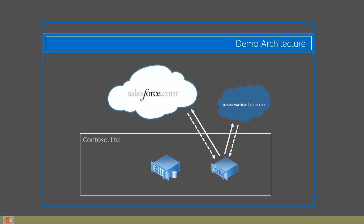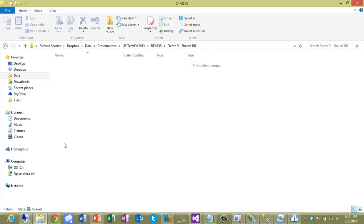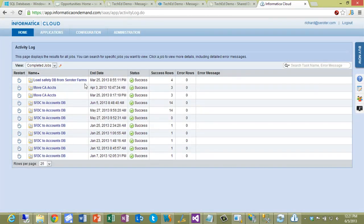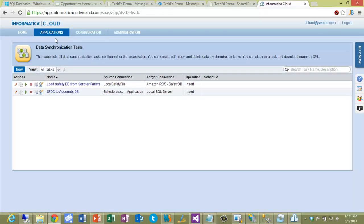The agent is just kind of a dumb agent that's able to execute metadata somewhere else. So you're not running a full-fledged ETL tool and having to upgrade it and maintain it. You're using a cloud-based designer for designing ETLs. Let's take a quick look at that. I mean, it's pretty compelling if you could build an enterprise-class ETL in a matter of seconds and minutes, which is really what you're doing here. And the nice thing is that this has the adapters for cloud systems, whether it's Salesforce or Dynamics and so forth. Very easy to create data synchronization tasks between all sorts of systems.